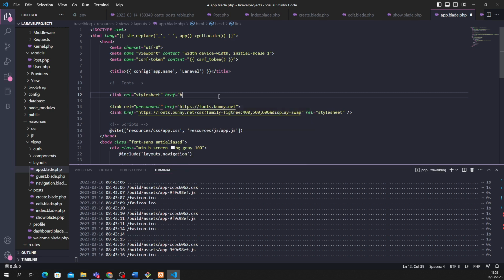So it's https://maxcdn.bootstrapcdn.com, and then /bootstrap/4.0.0, so two zeros, /css/bootstrap.css.